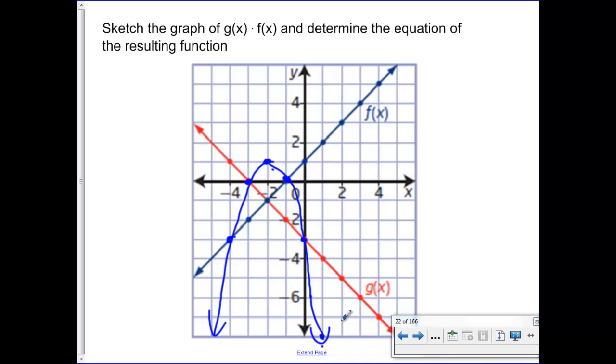And that's how we're going to make cubics and quartics and stuff like that. It's really the result of timesing things to each other. Now, if I could, I want to find you the equation of this parabola really fast. The equation of the blue line, I believe, was x plus 1. The equation of the red line was -x minus 3. To find the equation of the parabola, it's going to be y equals bracket x plus 1 bracket -x minus 3. And just times them by each other. Does that make sense? Is this as complicated as you said?